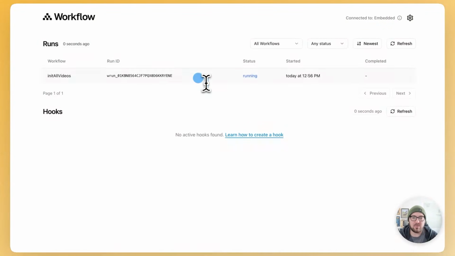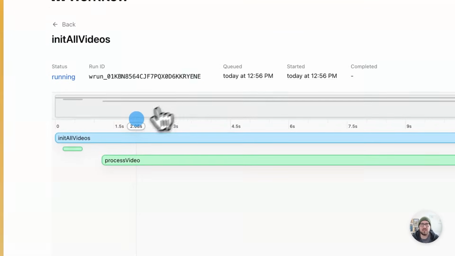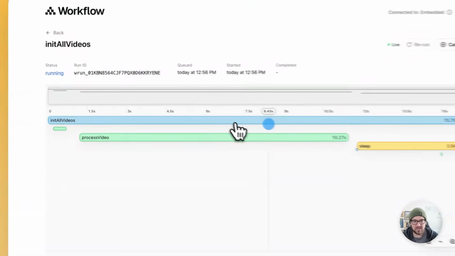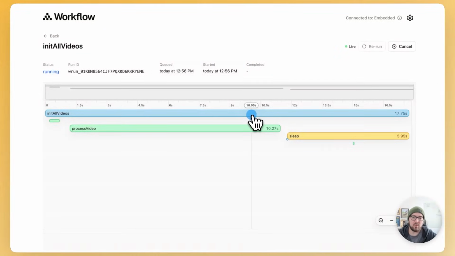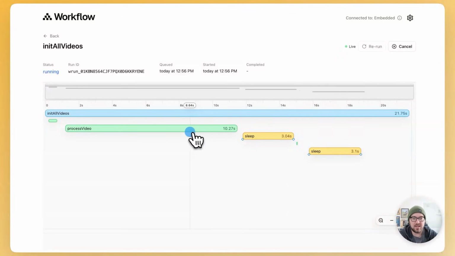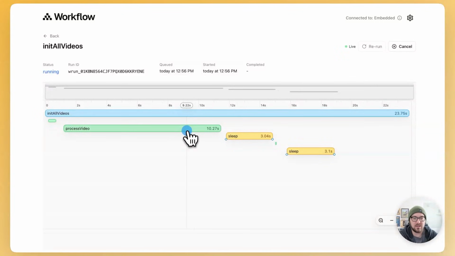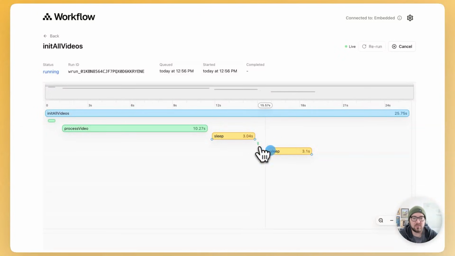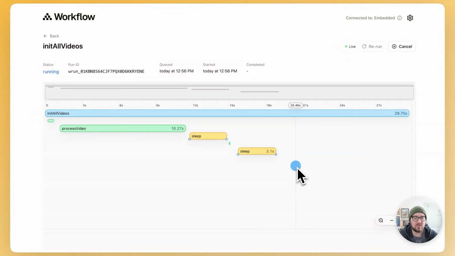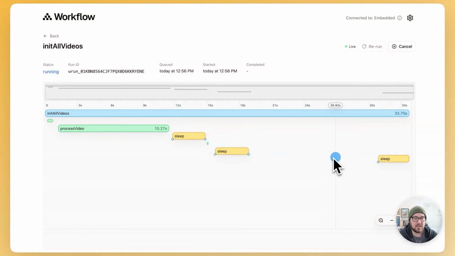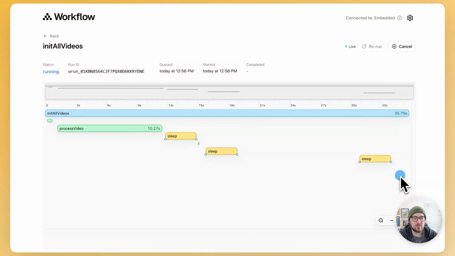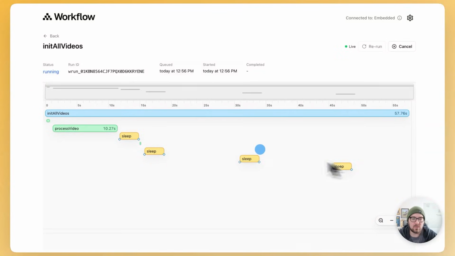So now if we refresh, we can actually see this running. This is our workflow ID. It's going to go back and it's getting all the initial videos that it can through the API, and it's actually processing the video. So it processed one, it wrote some information, it's processing again, and basically this is going to allow us to pull back more videos. So I'm going to let this run for a sec and show you the end result.